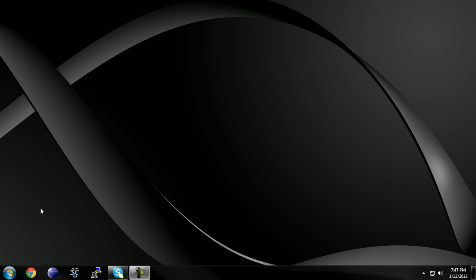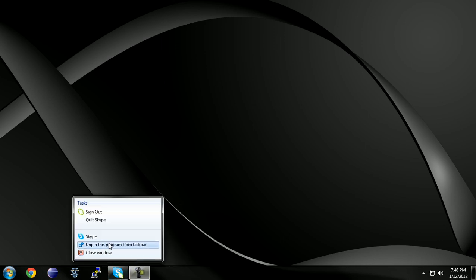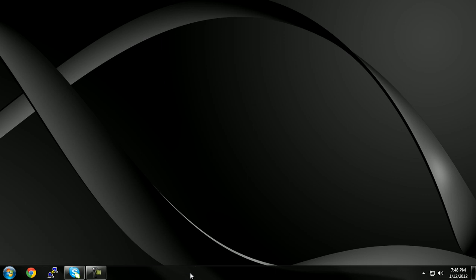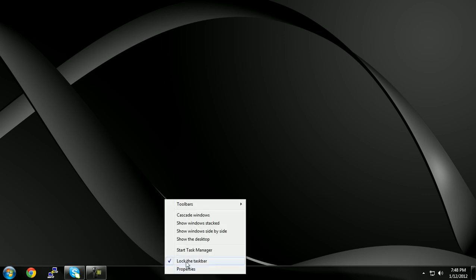Alright, so your taskbar probably looks something like this. To begin with, there are a couple steps. I'm not going to remove these right away, just because it's easier to see where the actual Windows 7 taskbar is by leaving them there. I'll unpin a couple that I won't really need. I just want to have a couple there to show me where the bar still is. So, first, start by unlocking the bar.